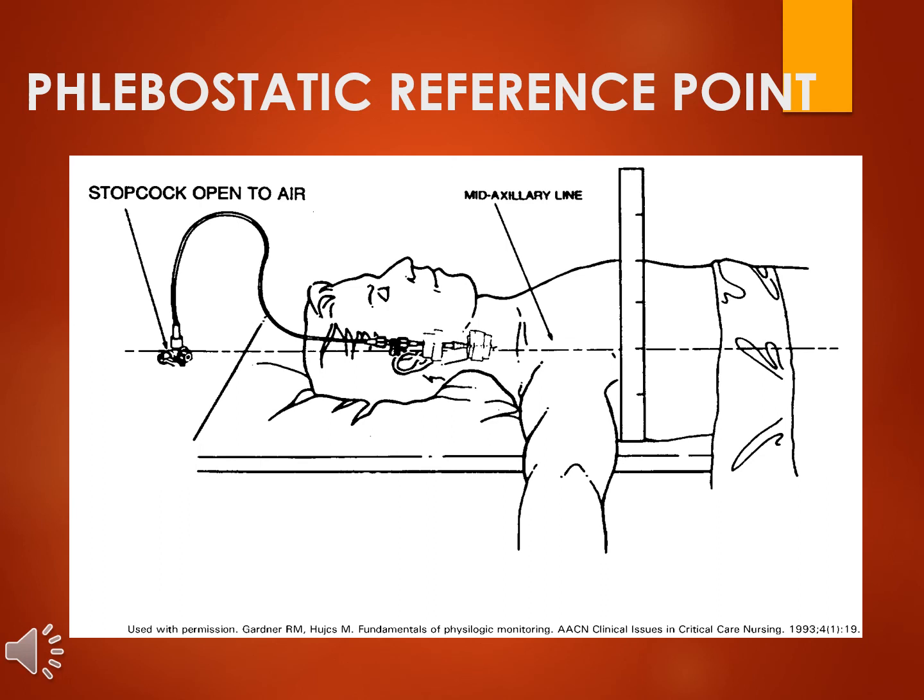This is the phlebostatic reference point, so it just gives you an idea of how it is measured. The one thing I forgot to mention on the slide prior, when we look at our readings, we are looking at trending. So trending is so very important. Just like when we look at our lab values, one lab value won't tell you much, but when you start looking at the trending of lab values, it paints you a good picture of what your patient is like. So trending is important with our hemodynamic numbers also.